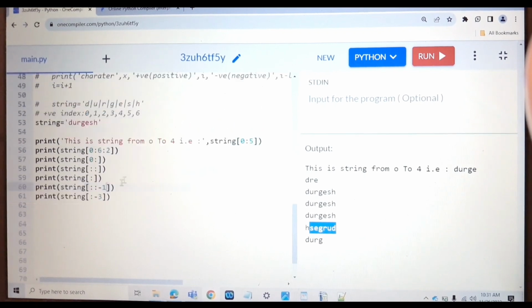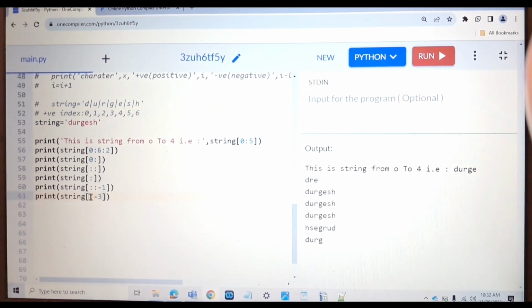And if you are writing like this, not mentioning the start and mentioning the ending part as -3, then -3 means it counts -1, -2, -3. So -3 is nothing but E only. It will print from 0 to 3 only, because we know it will not include the last element.